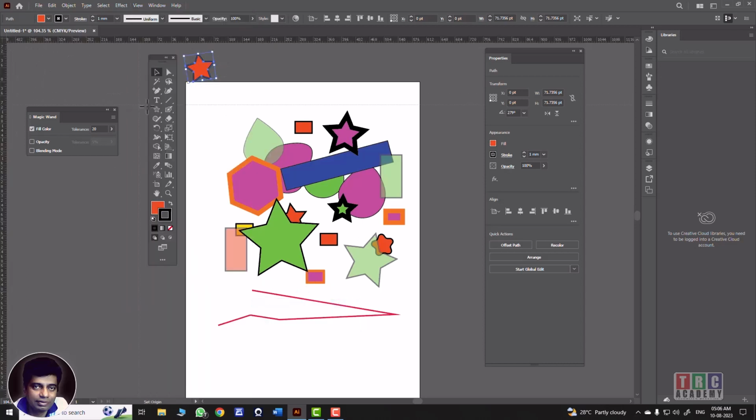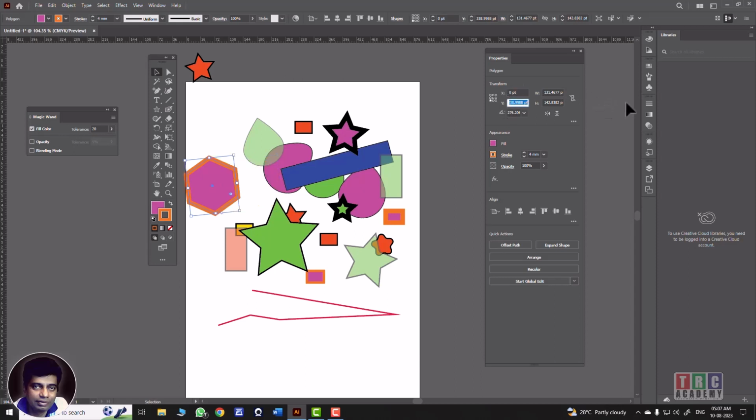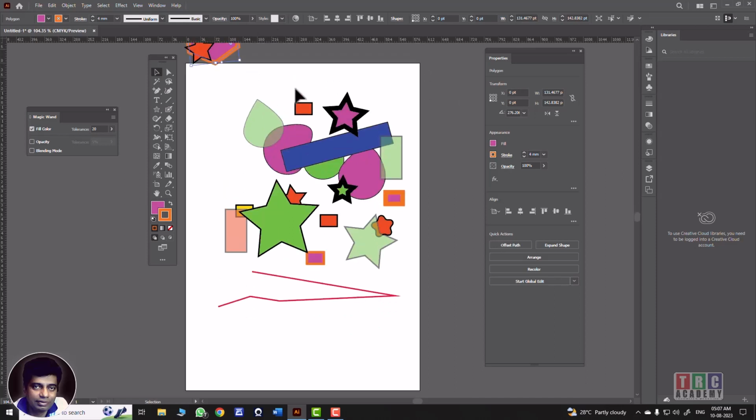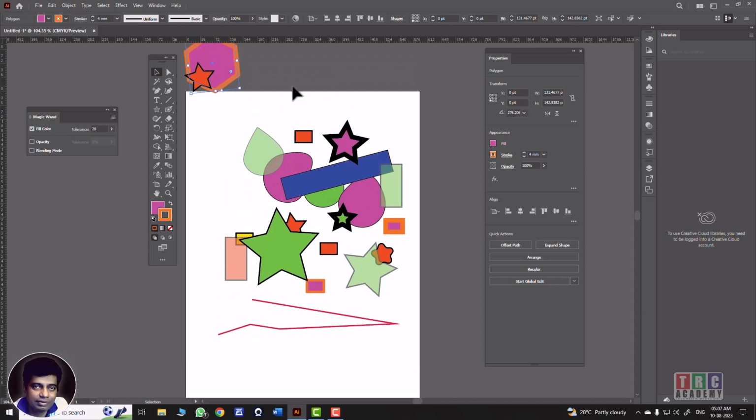In the ruler, you have the 0 coordinate here and 0 coordinate here. So I will select this, and this is 109 and 338. What I'll do is change this to 0 and 0, and it goes to this point. So this will be the point where you have the origin.